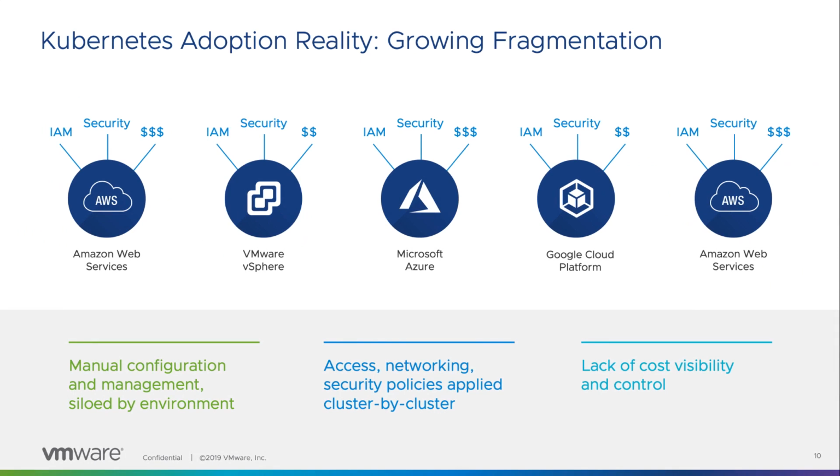One reality we're seeing today along the Kubernetes adoption journey of lots of enterprises is this big fragmentation issue. Application teams may be running containers on Kubernetes in different clouds. One team may be running on AWS, while another team may be running on a cloud provider managed service like Amazon EKS or Google GKE. That's a good thing for the application teams to have choice in where they run their apps, but it brings a lot of problems onto the ops side of the discussion.